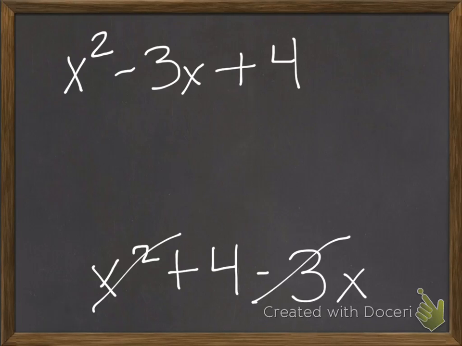Once it's in standard form, what is the highest degree of the polynomial? It would come from your x squared. The highest degree would be 2. So what does that make this polynomial? Quadratic. Okay, so it starts with quadratic. Now you look at how many terms there are. How many terms are there? 3. What do we call polynomials with 3 terms? Trinomial. So this would be a quadratic trinomial. Okay, any questions?